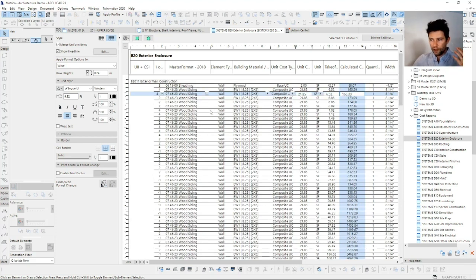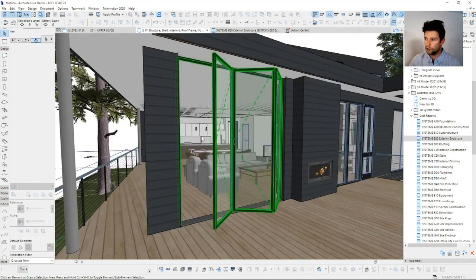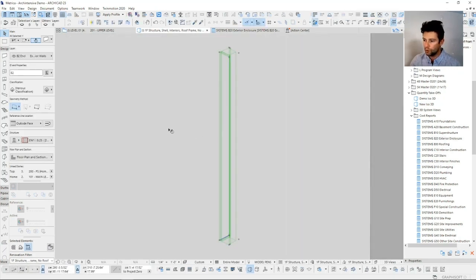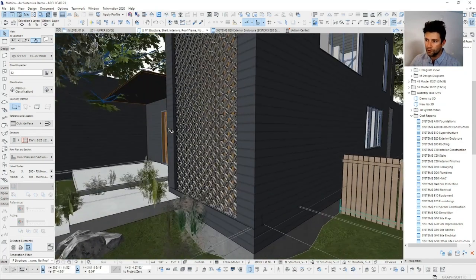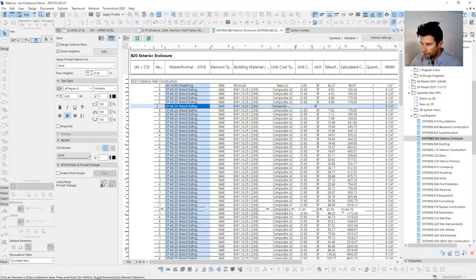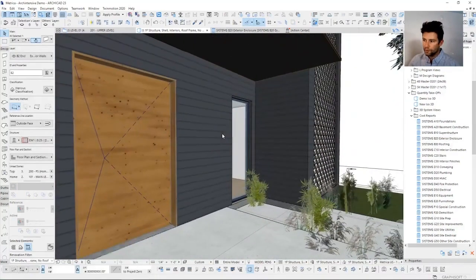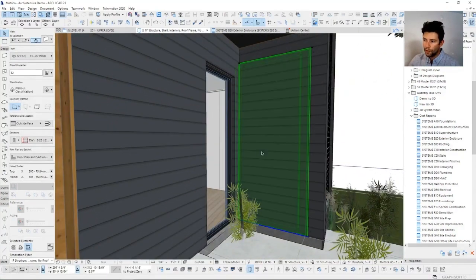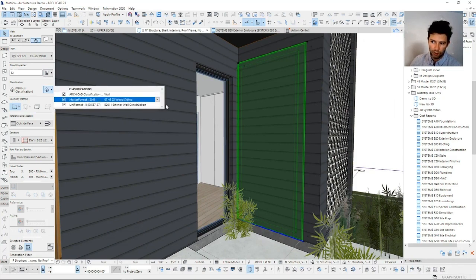In this case, we'll just grab one of these walls. I'm not sure where this is going to be, but we'll grab a single wall. Looks like we've got a little sliver of a wall here. I think we can go back and grab something with a little more quantity, and that will look a little better for an example. So, all right, here we have a wall, and within this wall, if we inspect our classifications, you see we're set to wood siding and exterior wall construction.